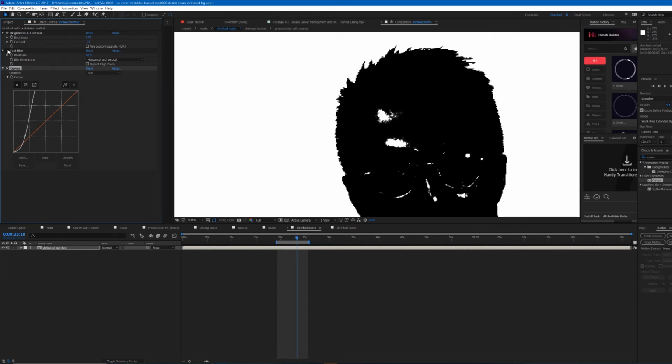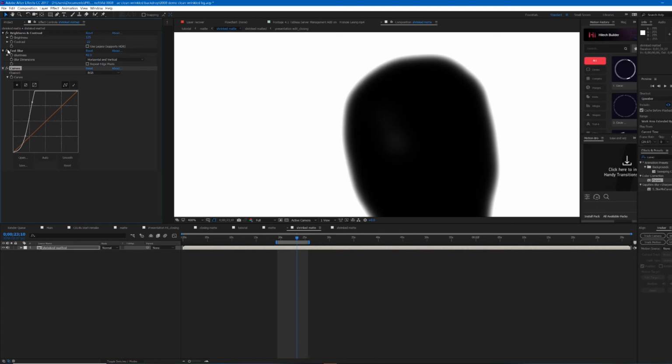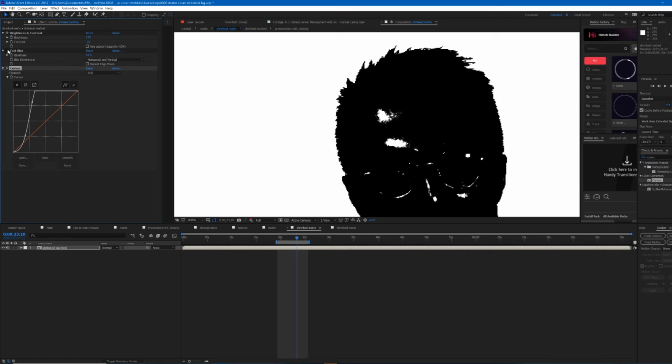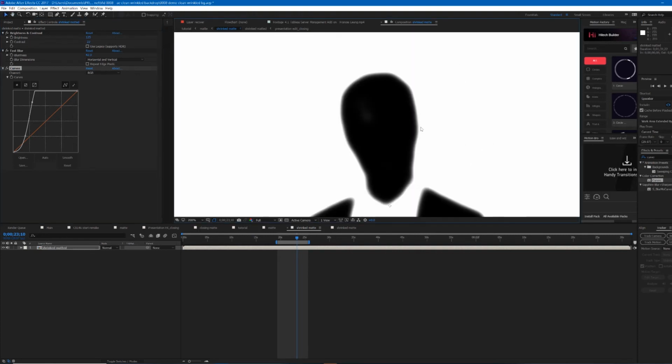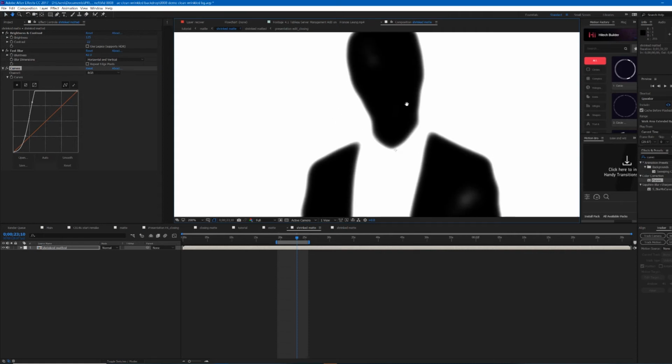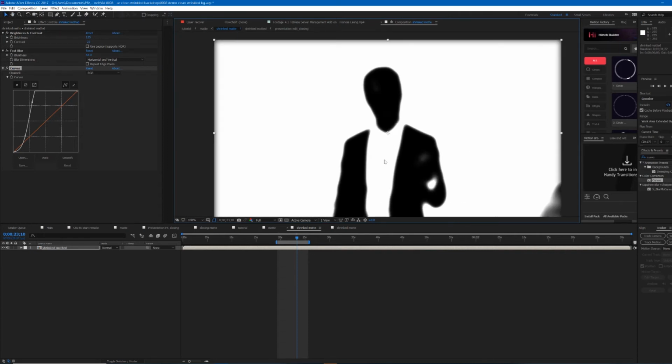So what these two effects do is that they string the outlining of this silhouette, and then it kind of flattens whatever is inside of this outlining. Yeah, this is what these two effects do.